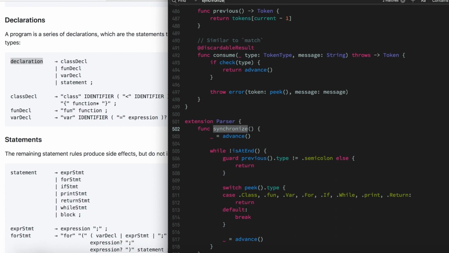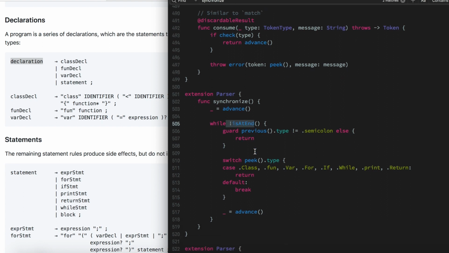The way it's implemented here, with this synchronize, is that it keeps consuming tokens until it reaches the end, or until it finds a synchronization point, which basically means that it gets out of a nested context. After that, it has ignored all the tokens that were at the same level where the error was found, and then it pops up to a different context and tries to continue parsing. I really like this way because it teaches a way to do error handling in an interpreter without super complicating the structure itself.